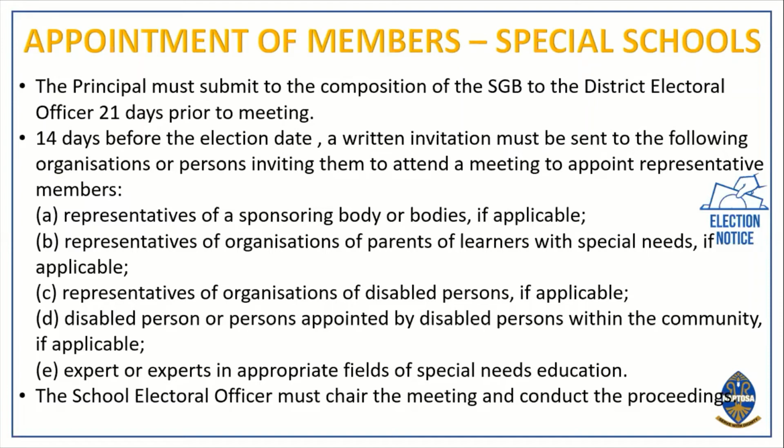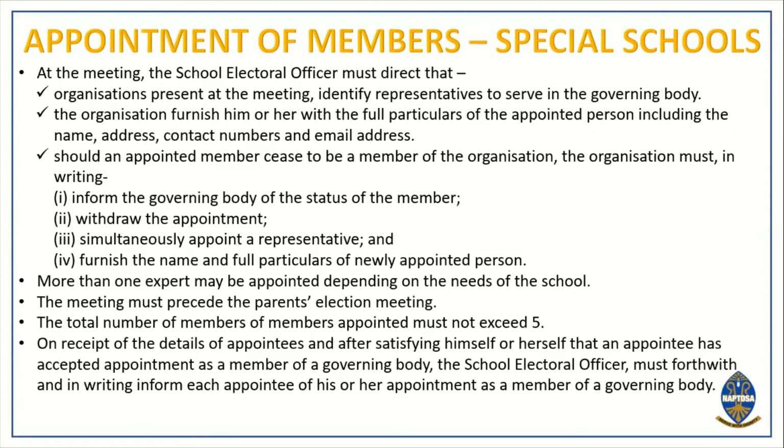The school electoral officer, regardless of whether you're a public ordinary school or a special school, chairs and conducts all the meetings related to the school governing body elections, from the nominations to the elections and then to the elections of the office bearers. Also remaining on special schools, the school electoral officer has the additional duty of directing organizations to identify their representatives. So the organizations must say, this is the person that we've appointed to serve on the governing body, with the name, address, contact details, etc. Okay. More than one expert may be appointed depending on the needs of the school. As I said, you may have up to 5.